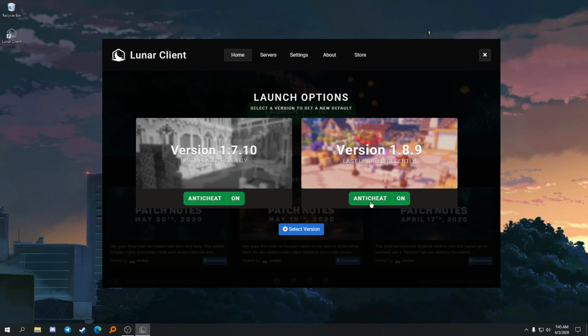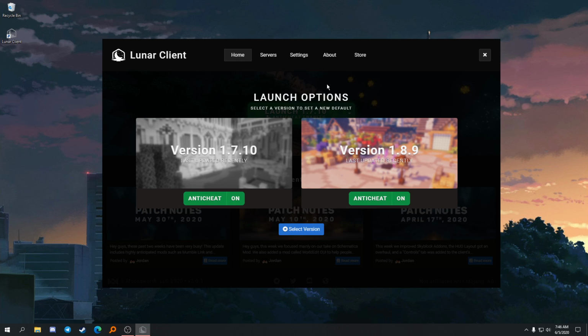And you might be wondering what the anti-cheat is. If you have anti-cheat on, that means it's going to download Alpha Anti-Leak, which helps protect the client. The only servers that are required to have the anti-cheat on to join are Lunar and MC Teams. There are a few servers like Ghostly that have Lunar Client only queues.